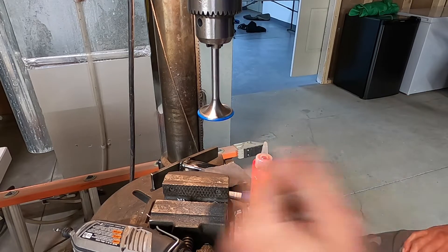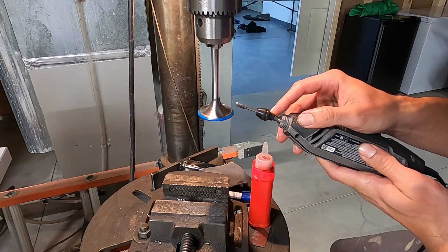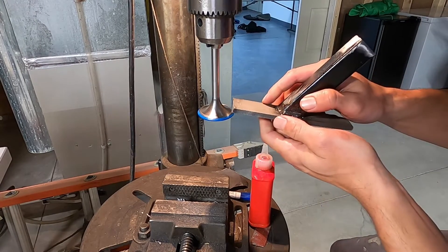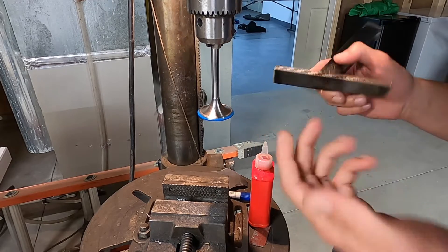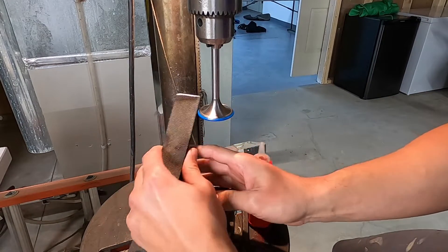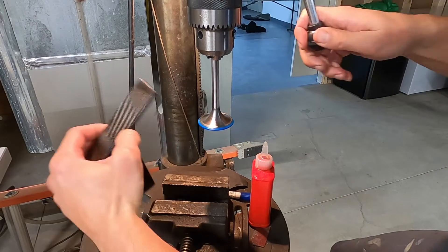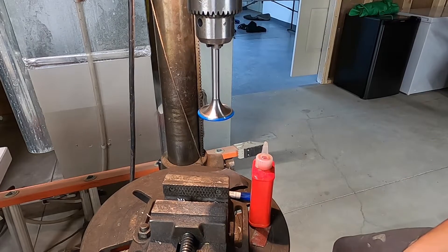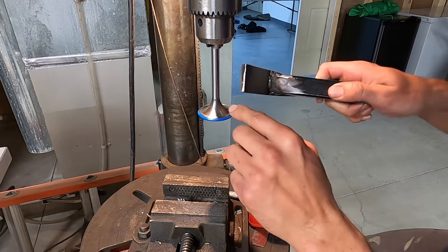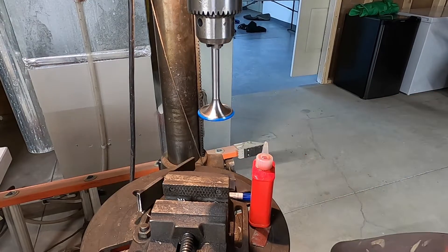I tried a few different methods. I tried a Dremel with a carbide, both spinning and just holding it steady — that worked a little bit. I tried just holding a file, but I had trouble getting it consistent without tearing too much other stuff up. I tried welding something together to use the drill press to come up into the valve consistently — that didn't really work out. Ultimately what I'm using is the side of the file because I can get pretty good control over a small area, and then I'm using various grits of sandpaper.